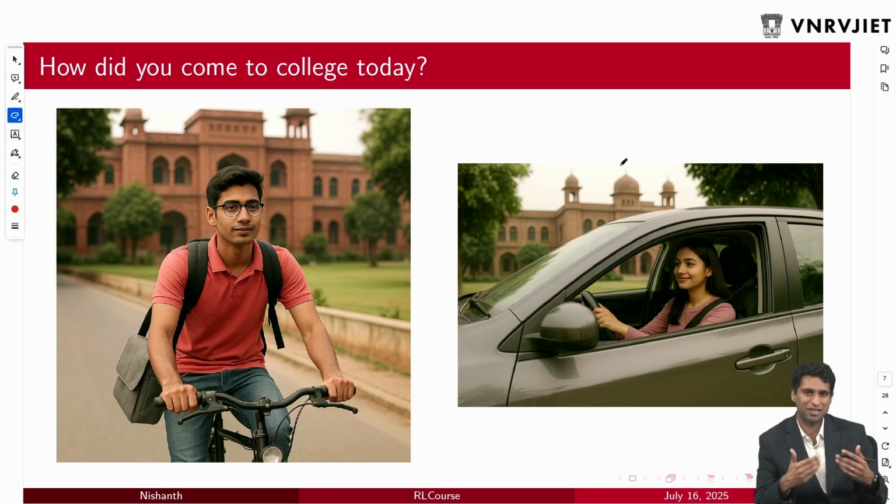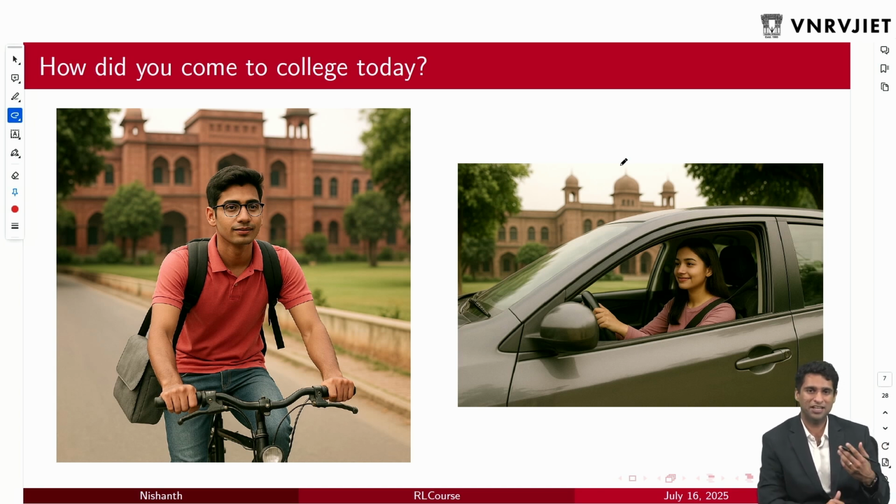When I'm explaining this example, you might have got a feeling that there are multiple decisions that I'm making along the way. And every decision that I make somehow affects how well I reach the college. For example, if I chose a very busy route, then the time it takes for me to reach the college would be longer, which is a bad scenario for me. So what I want to emphasize from this thought process is that humans can also be thought of as agents, and humans are doing such sequential decision making processes every day.